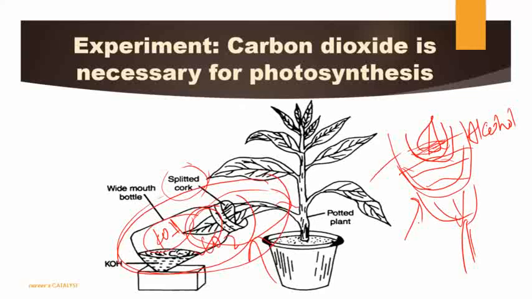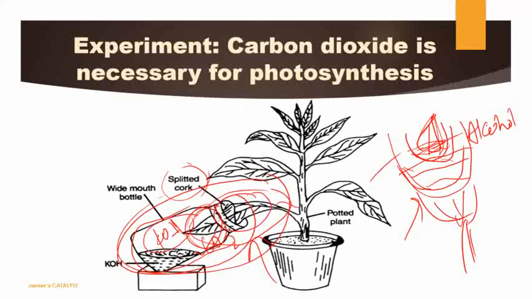Why are we doing this? We are doing this to ensure that no green pigment will be present here. All the green pigment will be removed, and when you remove this leaf from the alcohol bath, you will observe that the leaf becomes colorless. Now put this leaf in iodine solution. You will observe that the part which is inside this container will not turn blue black, and the remaining part of the leaf which is exposed to carbon dioxide will turn into what? Blue black color.